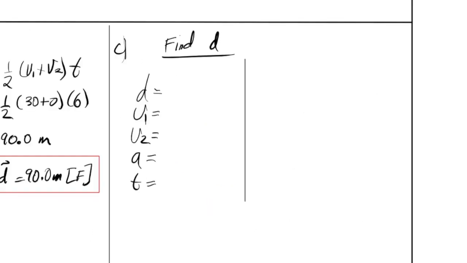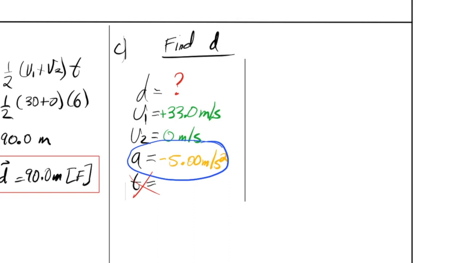All right, so now for part C, we are again asked to find the distance, but this time, this question was asking for the stopping distance when we were going 10% faster. So our V1 is 33 meters per second in the positive. Our V2 is 0 meters per second because we come to a stop. And we know that our acceleration is -5 meters per second squared. And I have to reiterate, we don't know what the time is. That 6 seconds is not valid in this case. That only applies for when we were going at 30 meters per second. So now we have no choice. We have to use this calculated value.